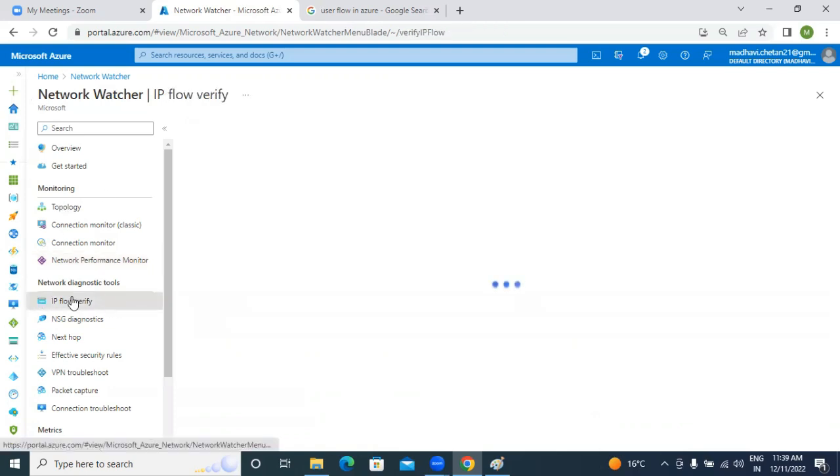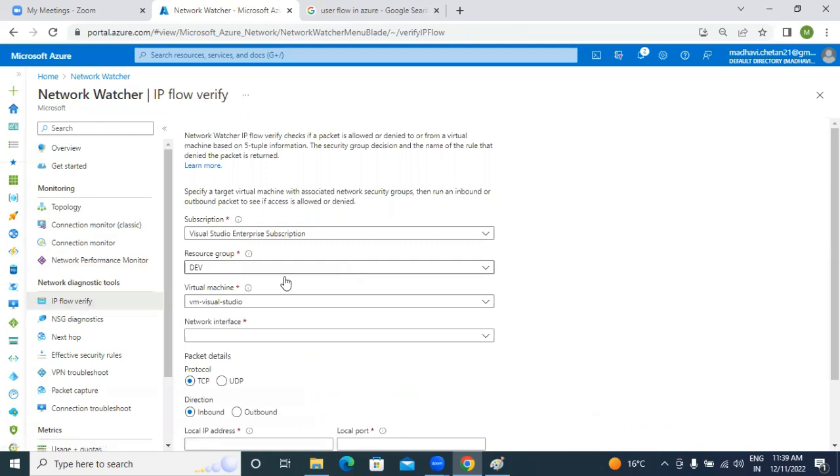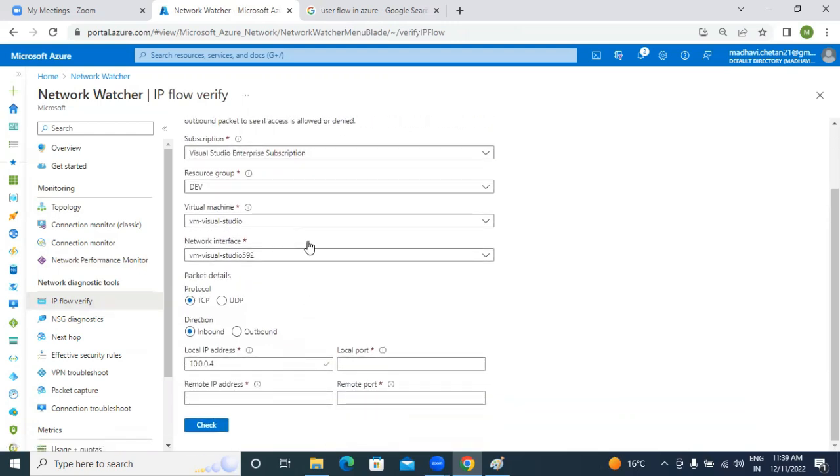After that, here we have IP flow verify. IP flow verify means what? Let's say I have this virtual machine, I have my NSG, everything is good, but I want to check whether I can access google.com or not. How to check that?